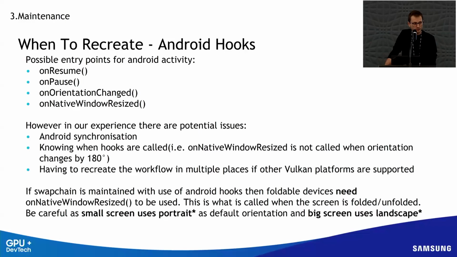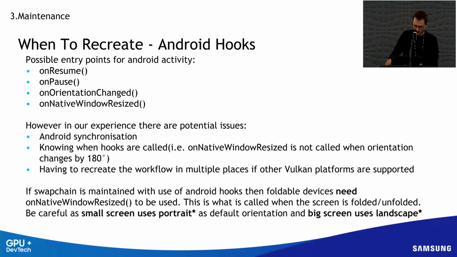I get the warm and fuzzy when I'm using Vulkan. But there's many issues with using platform hooks. First of all, thread synchronization. For some reason, I said Android synchronization. That should be thread synchronization. I apologize for that. Usually, when you get platform windowing events, you do it on a different thread than your rendering thread. So now you have a thread that is using the Swapchain and another thread that is trying to recreate the Swapchain, and you need to synchronize those two threads. Synchronization is never fun, so just like don't.